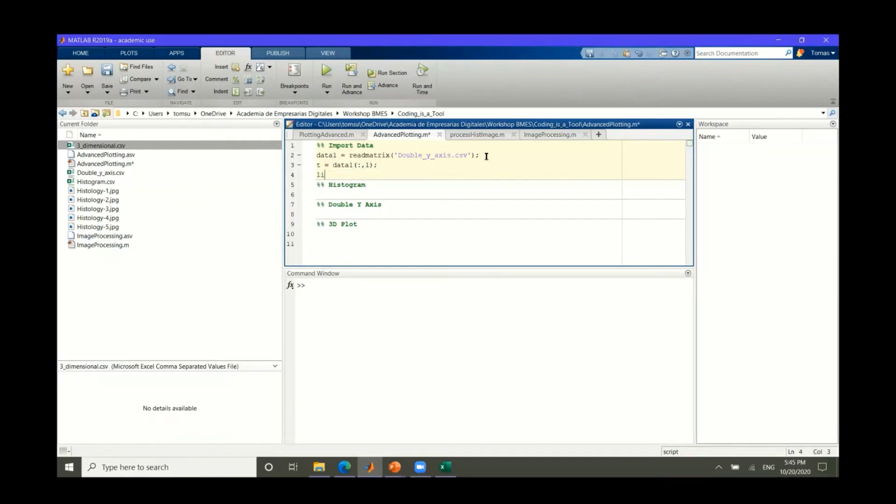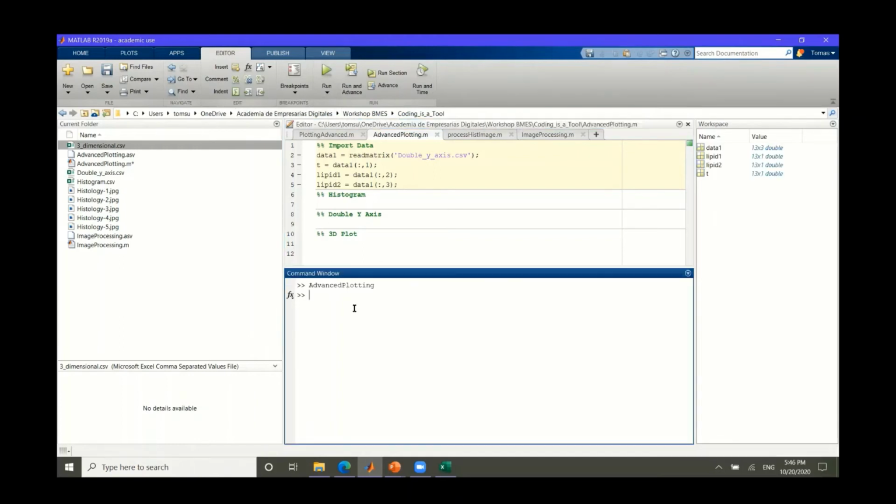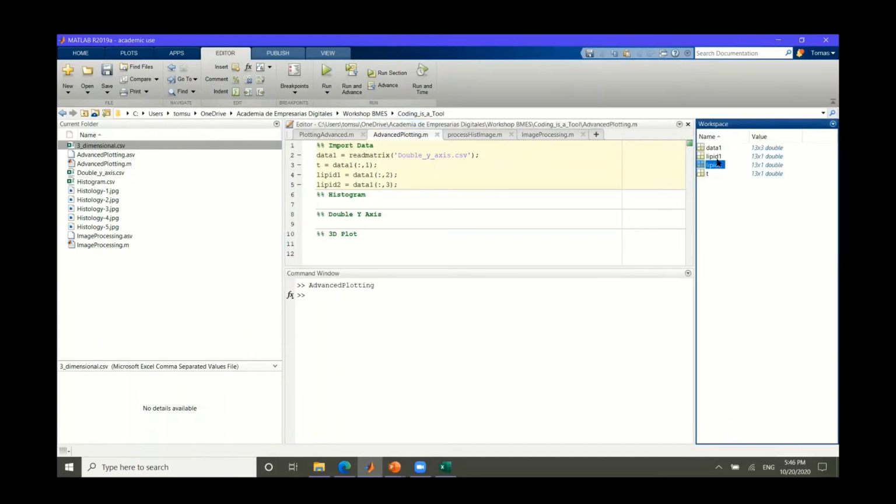Then lipid1 is gonna be the same data1, all the rows and the second column, and lipid2 is gonna be data1, all the rows and the third column. If we run this right here, okay, we have T, lipid1 and lipid2.